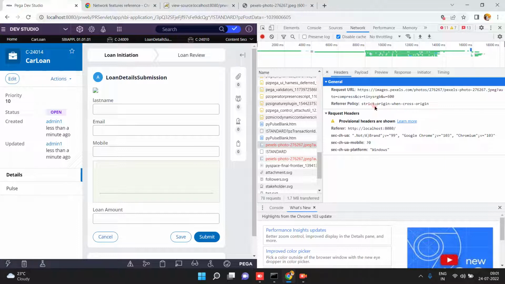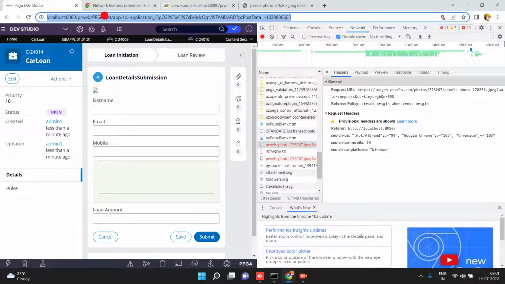So the referrer policy, strict-origin-when-cross-origin. That means when you load this URL, the request goes to PEGA. PEGA gathers the security instructions you mentioned, and in the response coming back to the browser it defines everything: load this, load that, don't do that, do this.